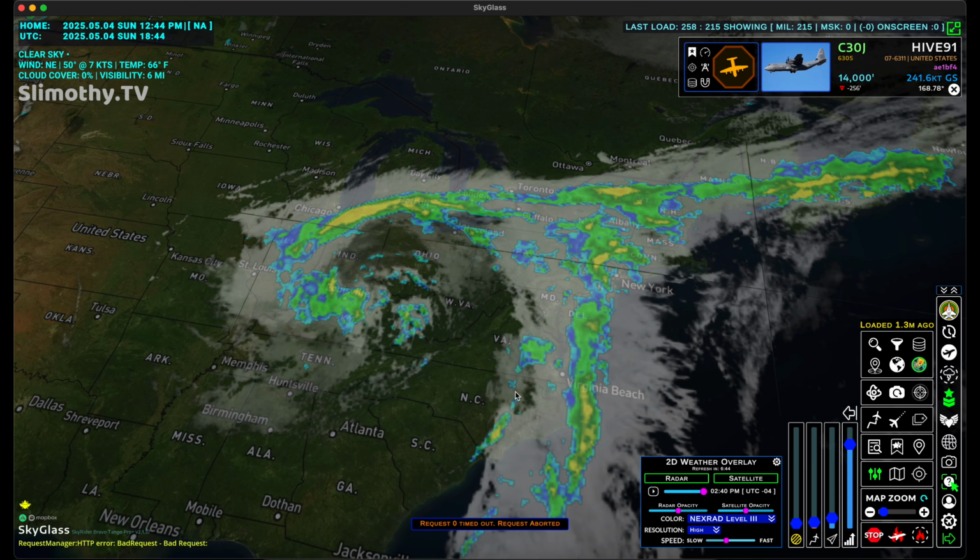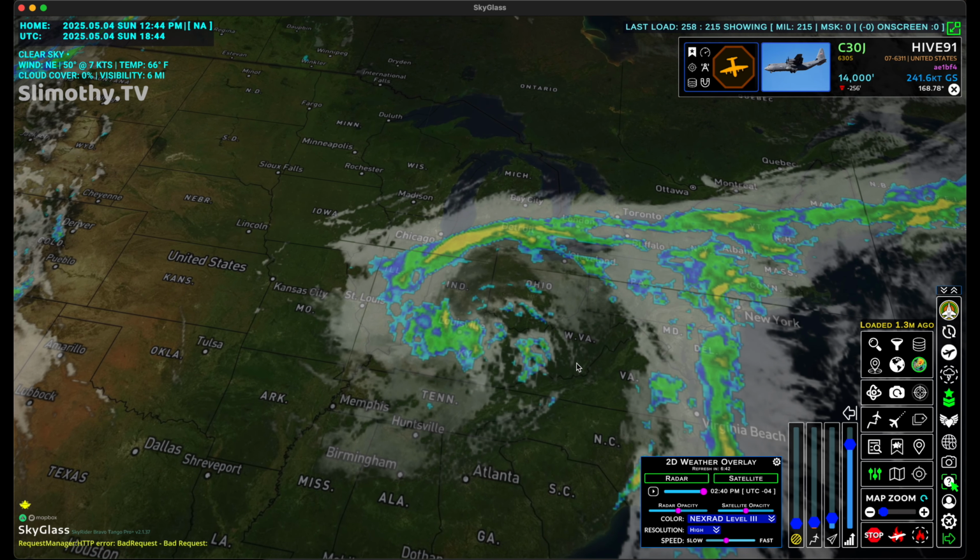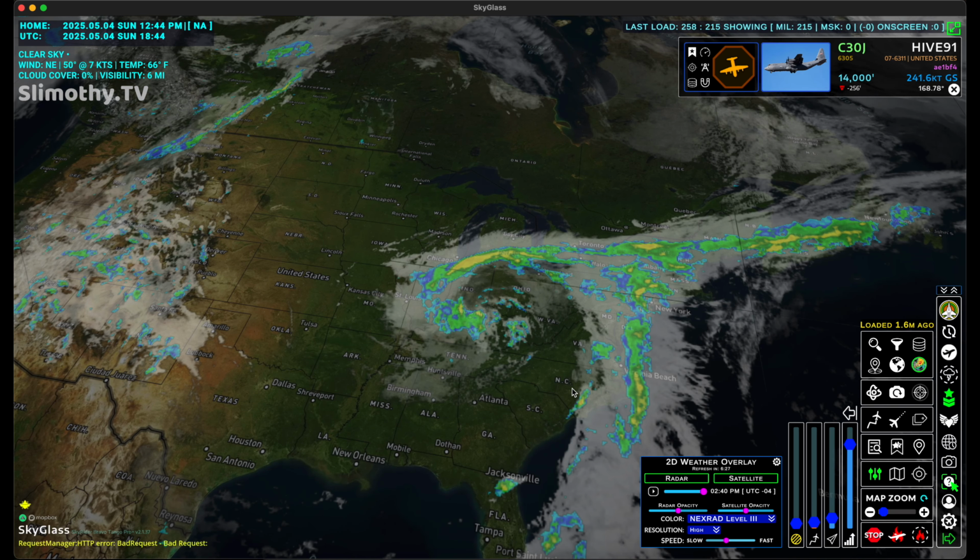You may or may not even like this. You may not ever use it. But me personally, I think this is awesome to have. It just gives you even more information and you can maybe see why planes are deviating from a specific area. This is great to have. Again, if it's too dark, you can lighten it up, and if it's too light, you can darken it so you can really see it. I like it right around 50%, which is the default.